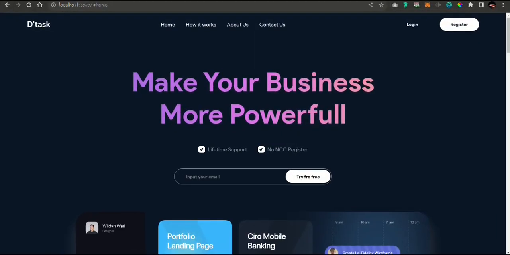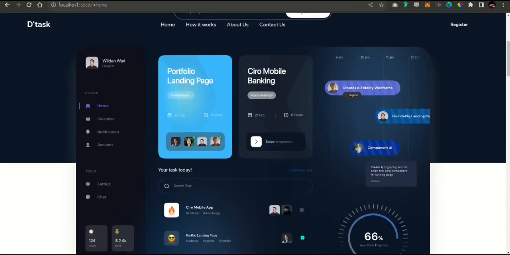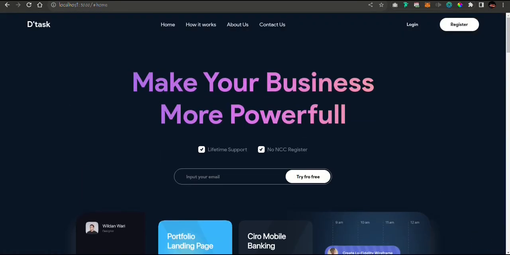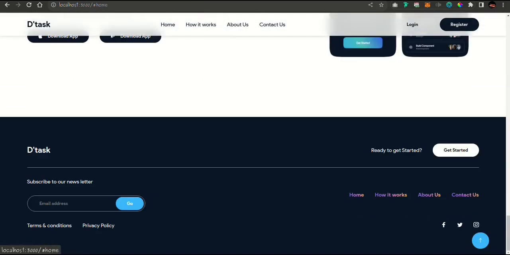So there is no pointer event here, but when I scroll up, you can see now the pointer events are back. It takes me back to the top, like that, which is cool, amazing.